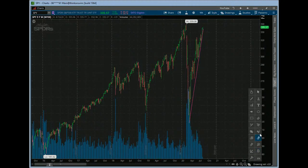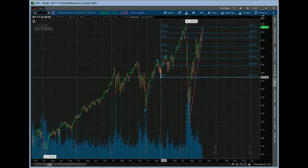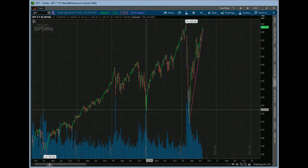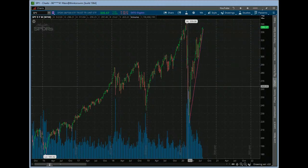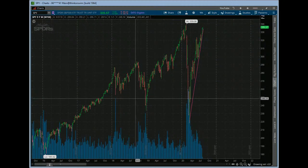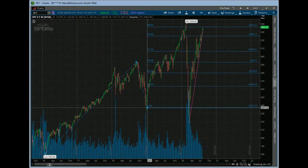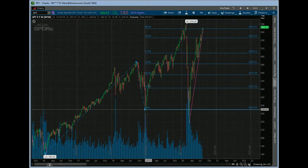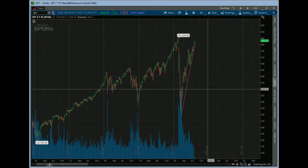I mean, you just have fun with this. Again, it's not an exact science, but it's cool, right? It helps us. We use it in Elliott Wave to look for extensions, and we've talked about that before too. So let's go back here to the 181. You can get an extension here. It helps us get estimates of potential targets, but it can also help us find areas of potential support and resistance too.